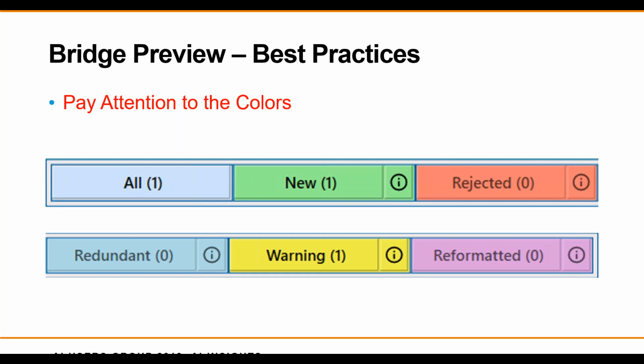Rejected generally is not a great thing. It means that something is misaligned. We'll see that here when we talk about facility key bridging, which is another tool in your tool belt to help you link these data sets to other systems. That kind of thing is usually, in my experience, a problem with the data. And so you can defer the bridge, we'll talk about that here in a second, and go fix your data and run it again. Redundant is duplicate.